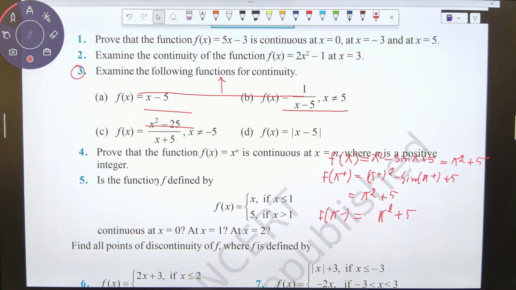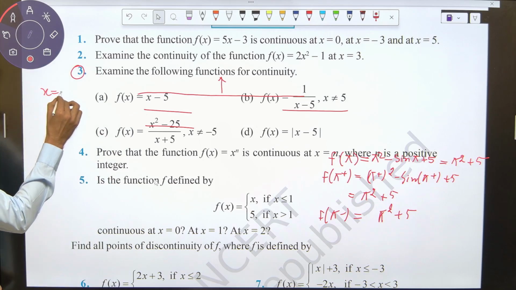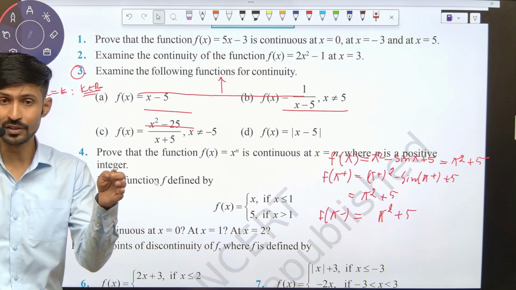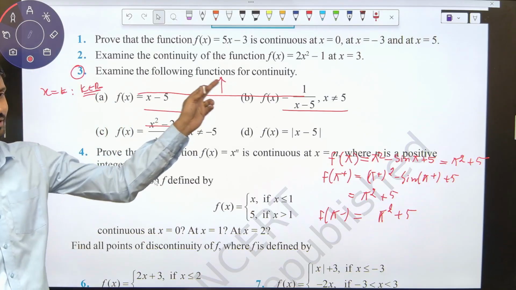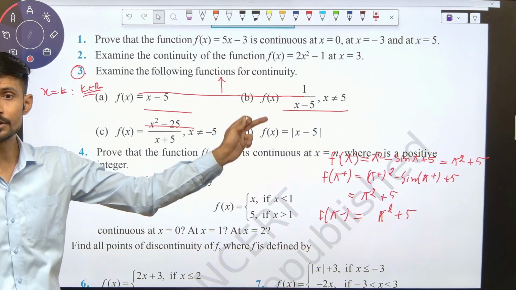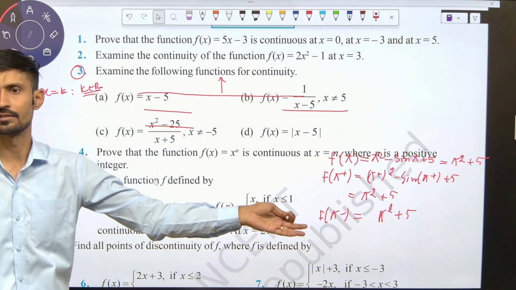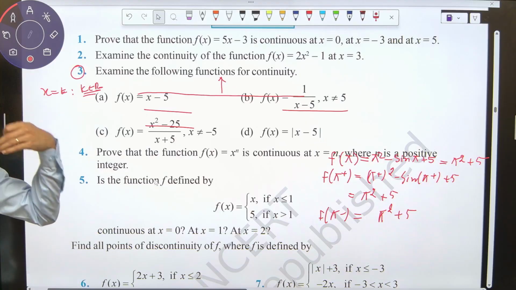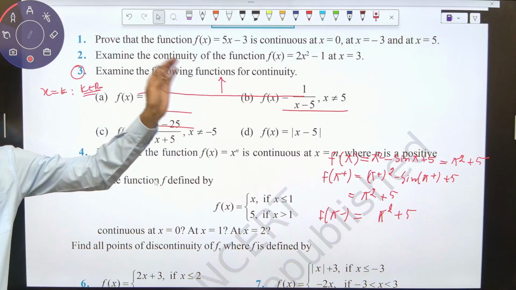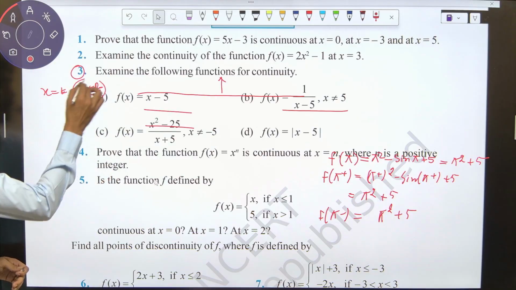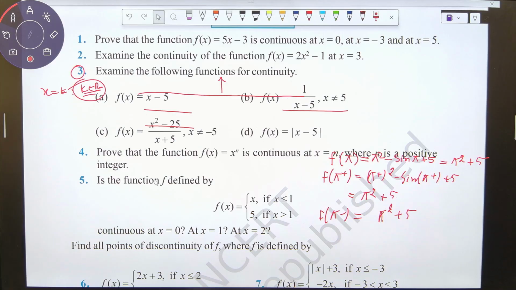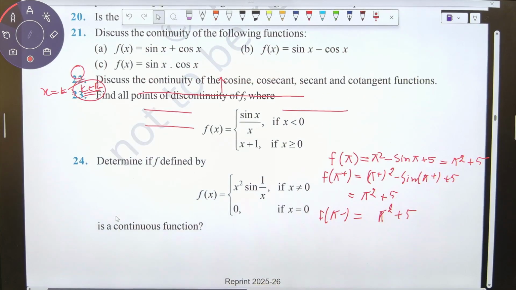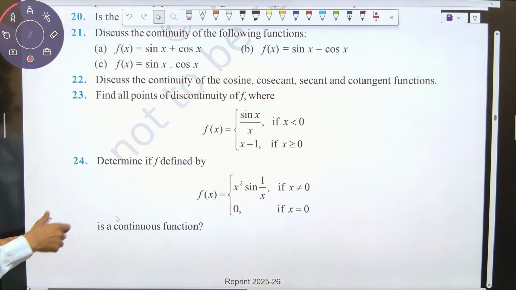So do you remember how we did this question? We started this question by taking x is equals to k, and k is a real number. We are taking for all numbers, minus infinity to infinity. Why? Because there is no restriction in the question. It is not said that you have to check continuity at integers. What is mentioned? It is mentioned examine continuity and discontinuity. It means we have to talk about all real numbers together. But they don't give questions like this, still I will have to give you the solution. So simple, here it's very easy to do.